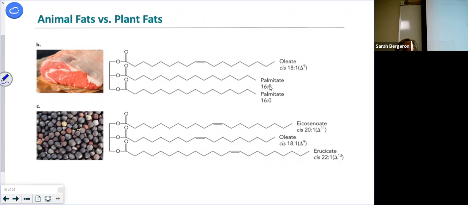So whatever you drew on one side, put it together in a triacylglycerol on the back side. Or if it's easier and you have room, just put it on the front. I don't care where you put it, but link it together and turn it into a triacylglycerol. And then label it kind of like this.